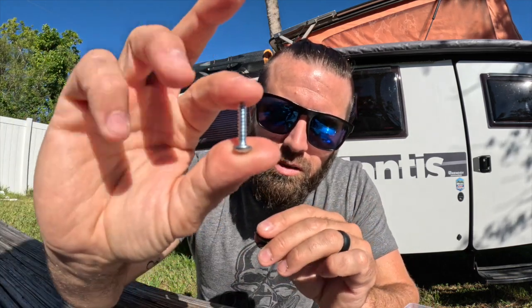A couple things real quick with the install — some of the things I used you can pick up at any hardware store, Home Depot, Tractor Supply, or places like that. When I ran the wiring underneath, I like everything to be neat and clean — no wires hanging down, everything secured properly. On the bottom of the Taxa Mantis, there are a couple layers of plywood sealed off on the bottom. I used these little wire harness ties, sometimes known as P clips because of their shape, along with some small screws. You put a little hole in the wood, run the screw through the clamp, and it holds the wire in place.